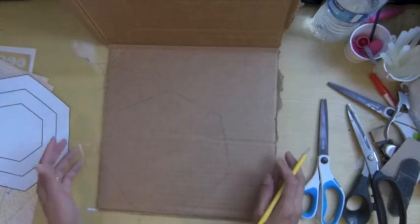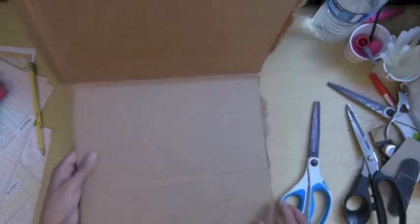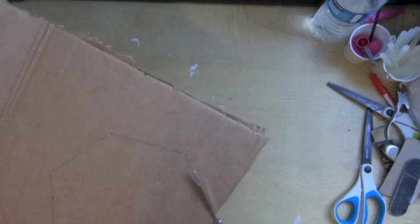So I get the hexagon shape, and now we want to cut it off. Follow the line in.